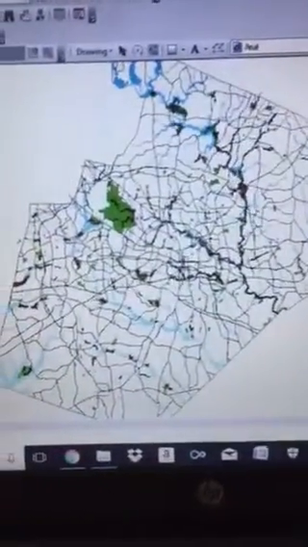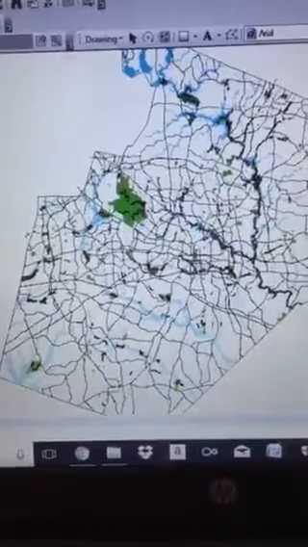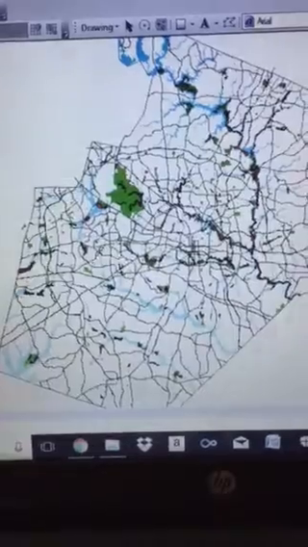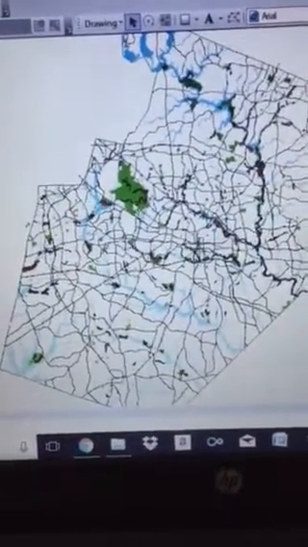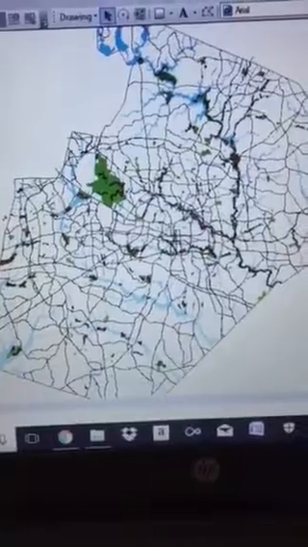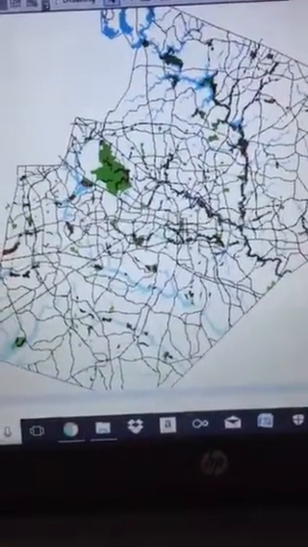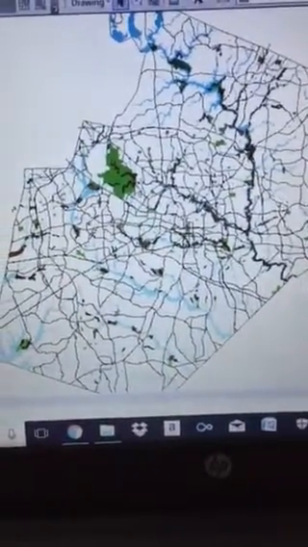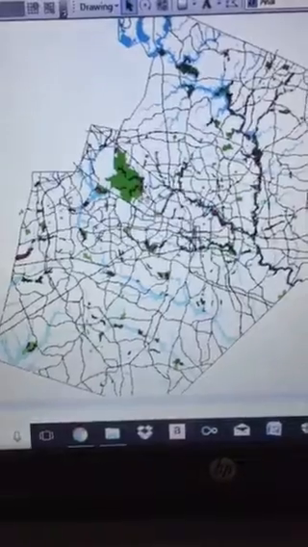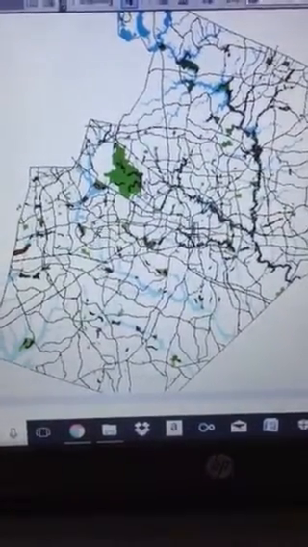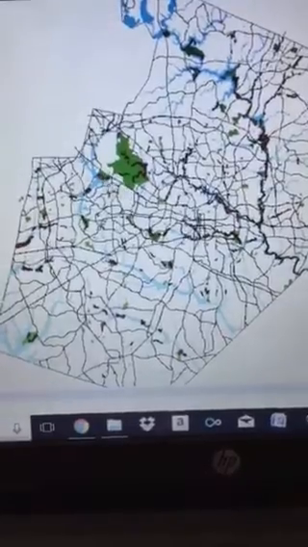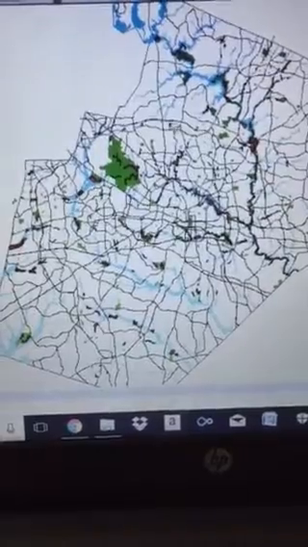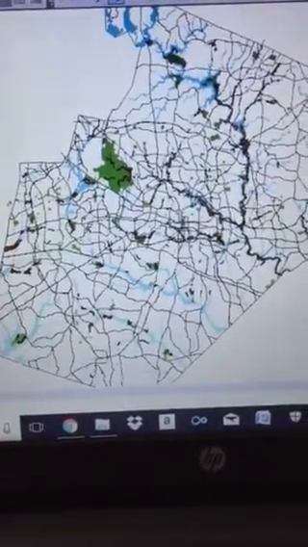And you can see the green areas represent the parks. This big green blob here is Umstead State Park near the airport. The greenways are a little bit harder to see unless I zoom in. They're pretty narrow. But you can see the green dots are all of the different Wake County parks. And the red areas are the results of question 1. That is the areas that fall within 1 mile of a major road and inside of a floodplain. And the blue areas represent the floodplain data, and the black lines you see are the major roads.